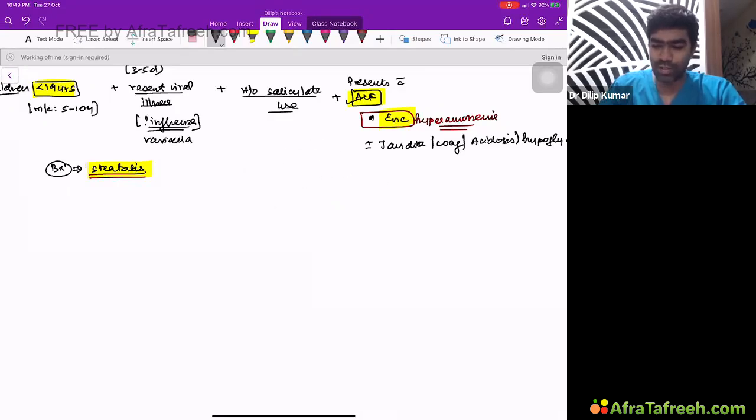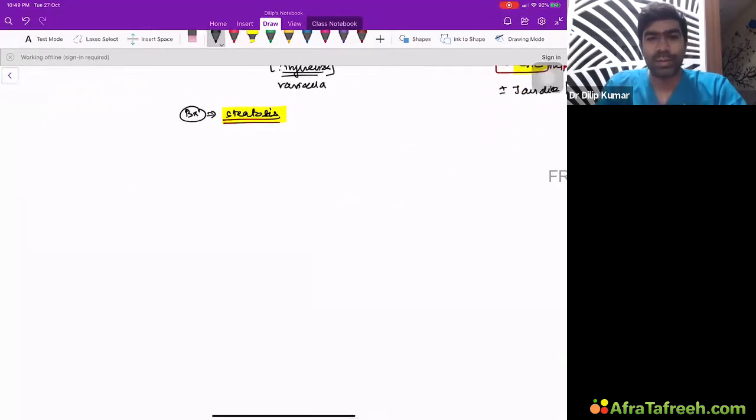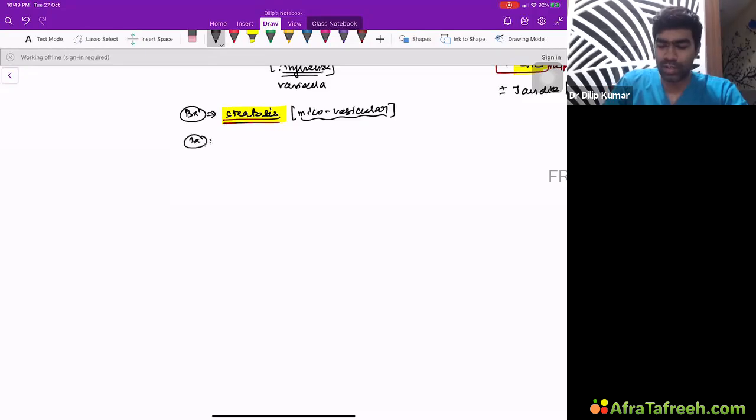So biopsy will show severe fatty infiltration of the liver. And typically this steatosis will be a microvesicular steatosis. This is something that's a very old question asked in the first decade of the 21st century. Like up to 2010, they used to ask this question, microvesicular steatosis in Reye's syndrome. But apart from that, this is not important. Treatment is only conservative, supportive management. Most of the time, the children will recover, no problem.